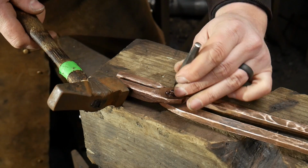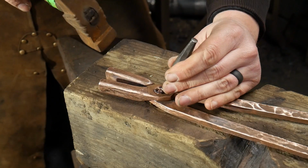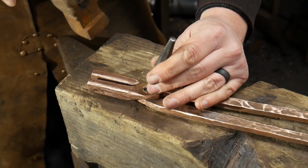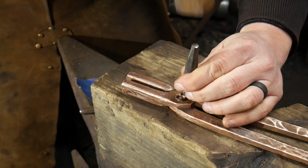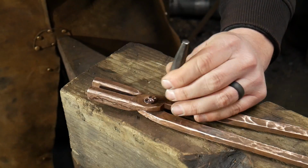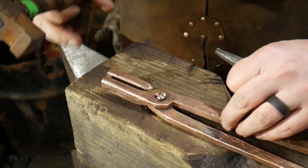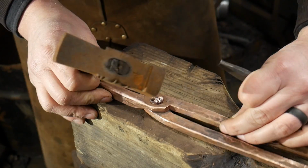We're just aiming all for that same spot, trying to stay off that center dot. Again, if you want these petals perfectly laid out, go ahead. That's all up to you. I'm going for a little more organic on this one, but you can do what you like. So just keep going around here.